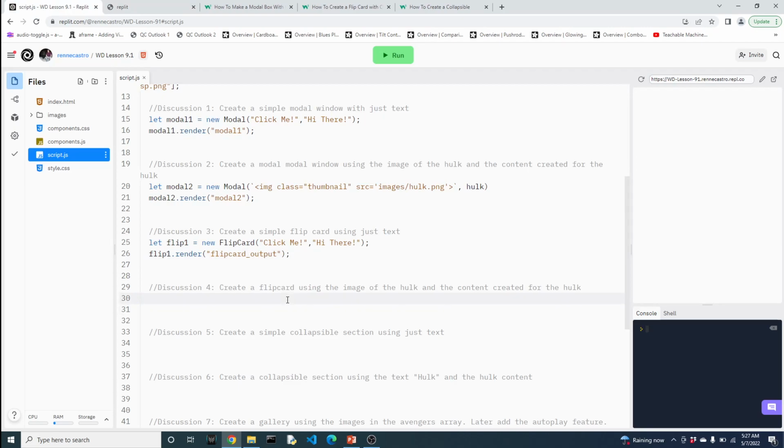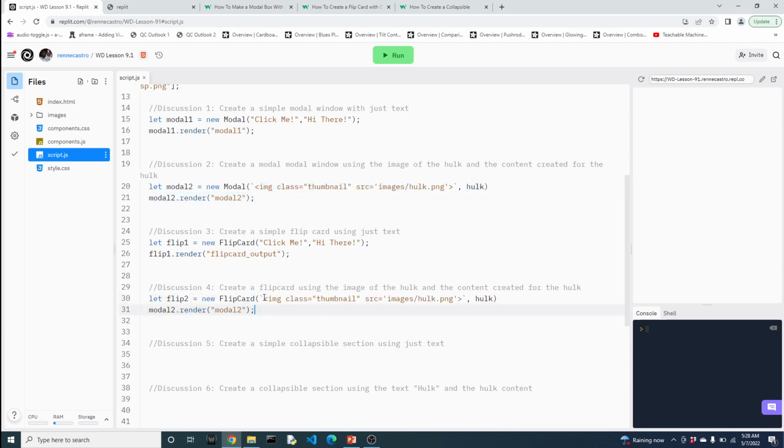So let's add another card that has a little bit more information than just text. Let's say flip2 is equal to new flip card. At this point, we're going to take the second example we used for the modal window, which is the idea of having an image, and then on the flip side, we have that HTML content.